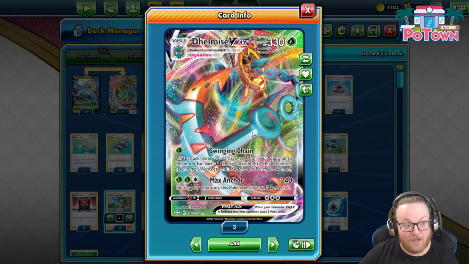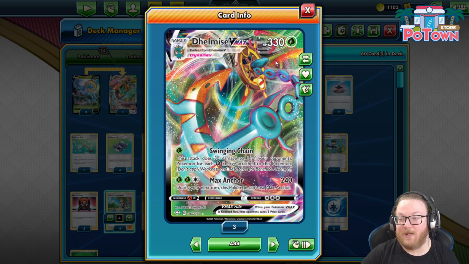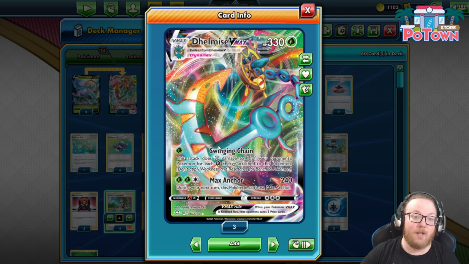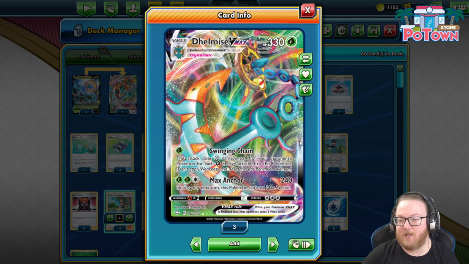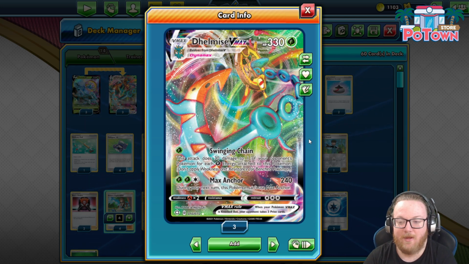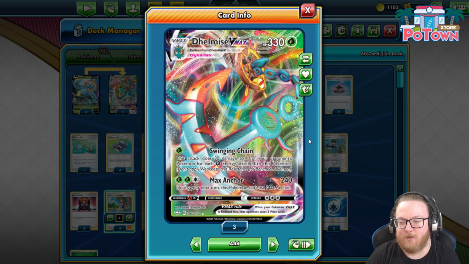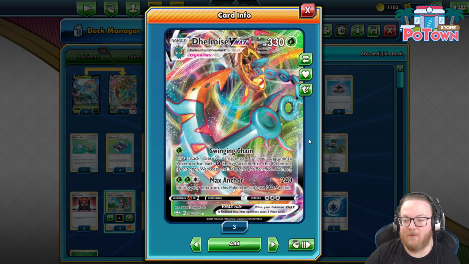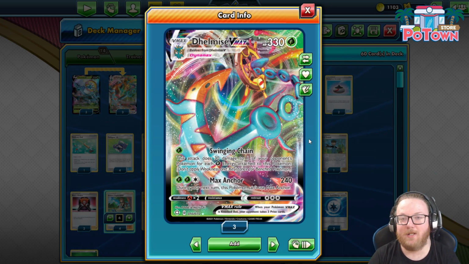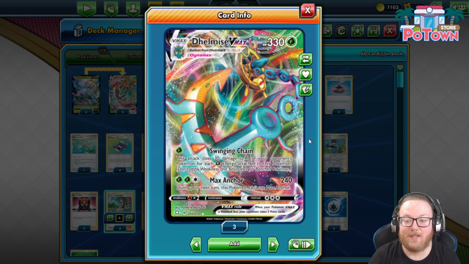Dhelmise VMAX, however, which is new in Shining Fates, really awesome looking card, has 2 attacks and they are both really good. In addition to having 2 attacks, Dhelmise VMAX is a 330 HP Pokemon. It is weak to fire, so we're going to be throwing in some weakness guard energy to take care of that. But it has 2 cool attacks. So the first one is Swinging Chain. This attack does 30 damage to one of your opponent's Pokemon for each grass energy attached to this Pokemon. So the nice thing about this is not that we're going to load up a bunch of energy and try to take huge bench knockouts with Swinging Chain, but it can clean up or set up either past damage or future knockouts.